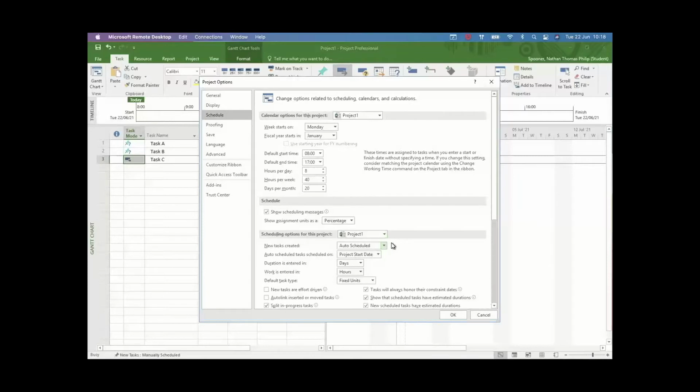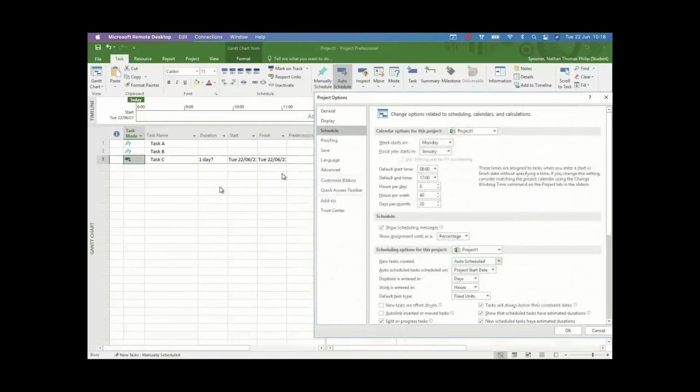In addition to this, sorry, Nathan, does that just save you time more than anything? Yes, it just saves time. So now every time it will set it up with one duration question mark, and it'll put the start date and finish date. And then as soon as you start putting in predecessors, successors, it will calculate it accordingly. So if you had 3 tasks which were 1 day each, going Monday, Tuesday, Wednesday, and you put a predecessor in for the 4th task, which was auto-scheduled, it will automatically put it into the Thursday.